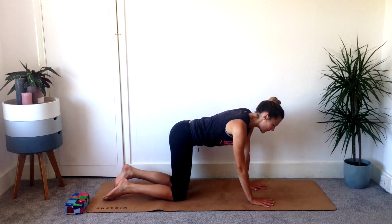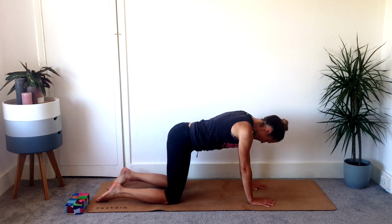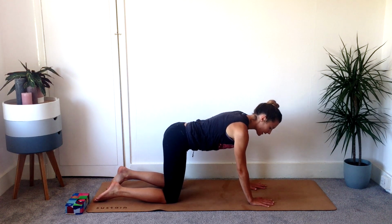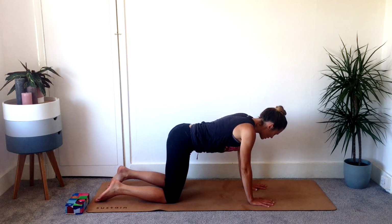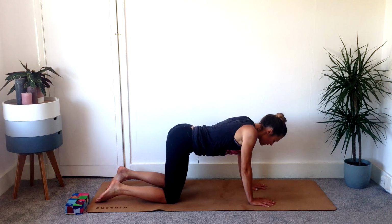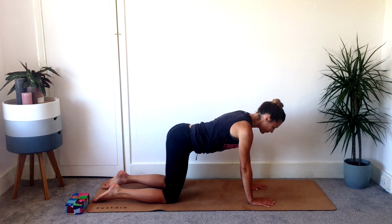Okay, we want to spread our fingers nice and wide and take our knees about hip distance apart. So we want to spread our fingers nice and wide so we can feel really rooted and grounded down into the earth. Send energy up through the arms towards the shoulders so you're not sinking down in your box. You're pulling up and away, but your hands are still firmly pressed down to the floor. It's almost like your fingers are glued down to the floor as you stay here. Good. Just take a moment here for that core connect.